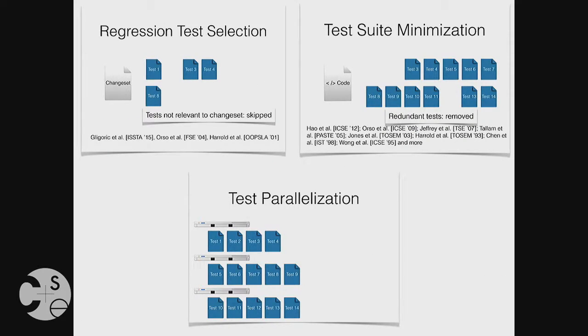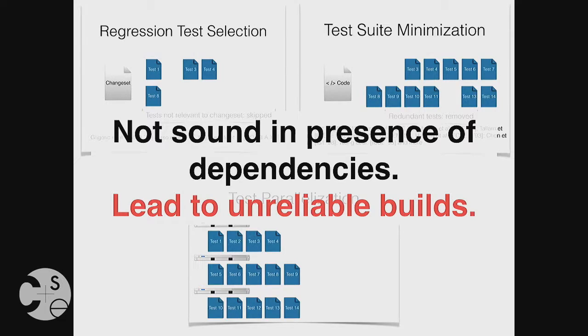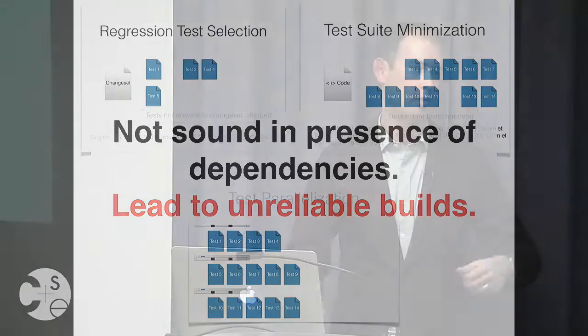For these popular test acceleration techniques, we and others, including some in Mike's group, have observed that they're often not sound in practice because these environmental assumptions, that there are no external factors changing, can't be enforced. Note that some of these factors might occur whether we're doing test selection, test parallelization or minimization anyway, right? Maybe there's just some non-determinism in our tests. But every single one of these approaches involves removing or reordering tests, which makes them especially prone to this problem of test dependencies. So if we can't respect these dependencies, then these techniques make the test results unreliable and unsound. So what can we do with these dependencies?